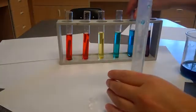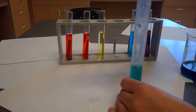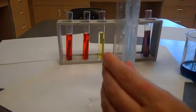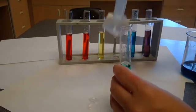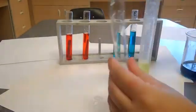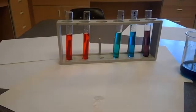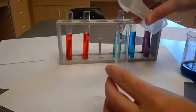Moving on to green. Again, trying really hard not to spill. And on the green, I also got 11 and a half. Moving on to the yellow. Yellow, I got, let me double check that one over here. The yellow, I got exactly 11. 11 on yellow.